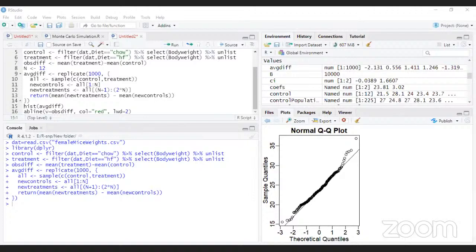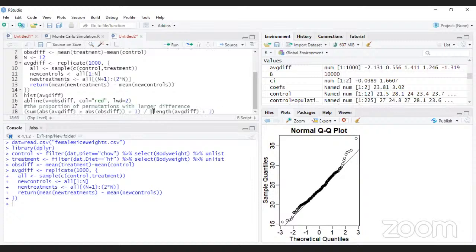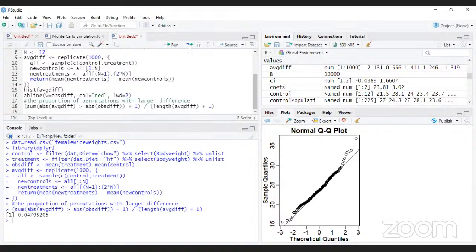So let us check the p-value using the code. Okay.